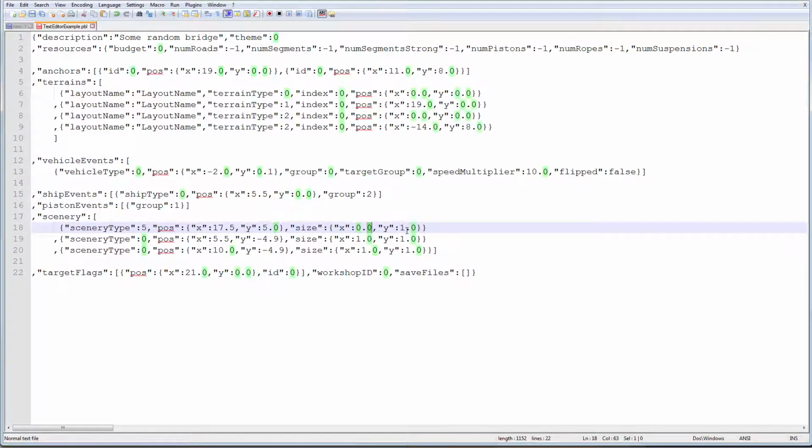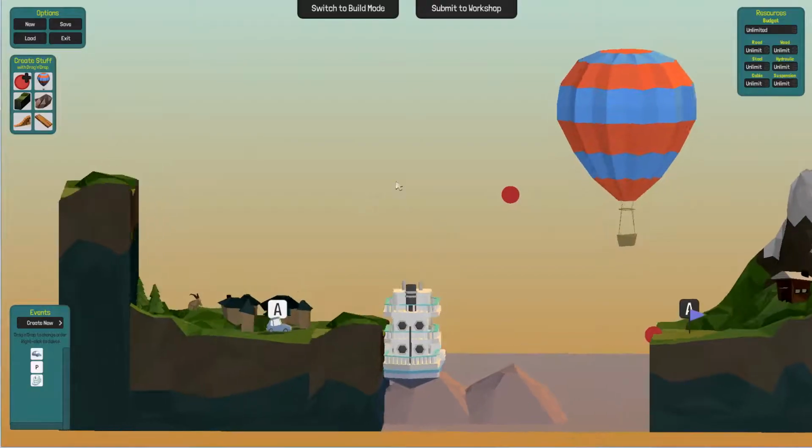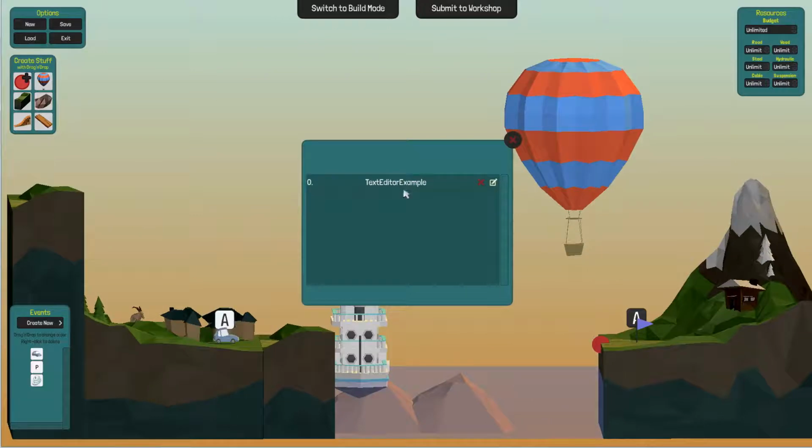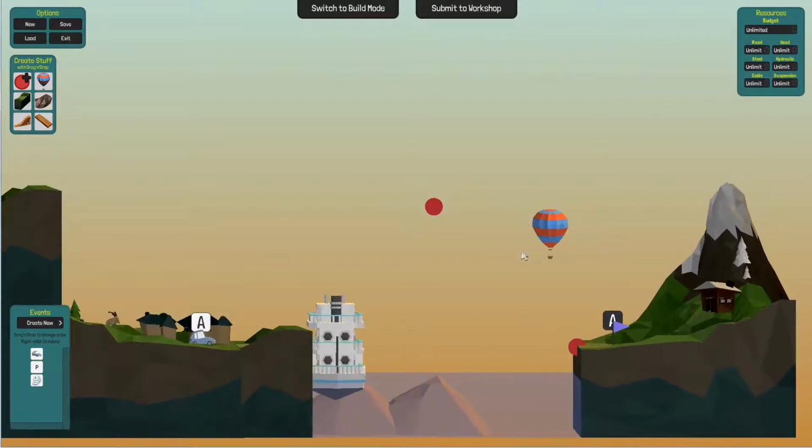So I'm going to change this to be 0.25. I'm going to change them both. You can do 1 if you want, and then it will look really weird because it won't be square anymore, I guess. Or it will be kind of like an oval-shaped balloon, and it'll look really wonky. So let's go back to the game here and see how big the balloon is now, and I'm going to load this up. And now my balloon is really itty-bitty.